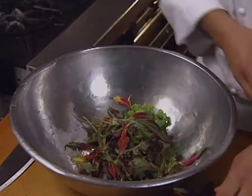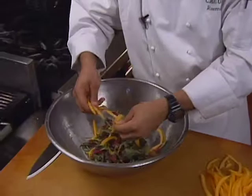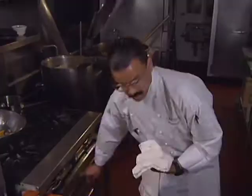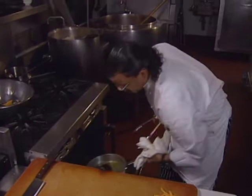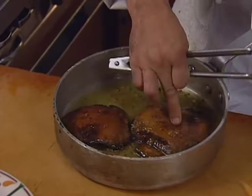A variety of mixed greens comprise the salad. We'll add in some of our yellow tomatoes. Taking a look at our mushrooms — when they start to get a little dark brown on top and about halfway soft, we'll turn them over. They need about three or four more minutes.